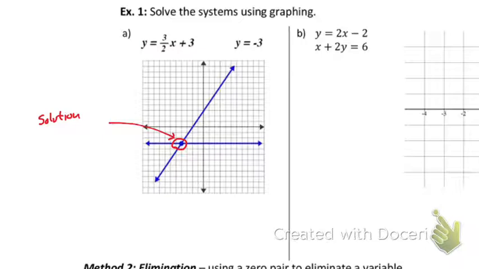Now, if I ask you to solve the system, I don't want you to just point to it and say, this is my solution. I want you to actually give me what that point is. So there's two ways to give our solution on this one, and that is to actually give me a point. So that would be 1, 2, 3, 4. That would be (-4, -3). Or you can give me it like this. x equals -4, y equals -3.